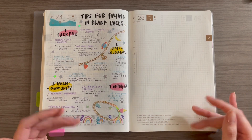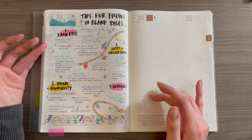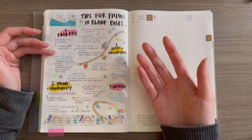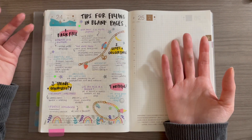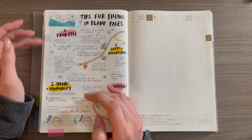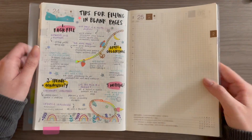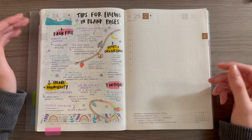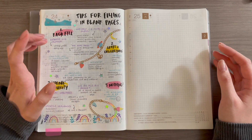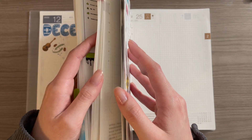And then the last thing is just nothing — don't fill it in. Sometimes a blank page says a lot. A blank page in my case usually means nothing interesting happened that day, and that's totally fine. Not every day of our life is going to be the most interesting day. Sometimes a day is just a day. Also, I think it was Lindsay Scribbles who said this: blank pages serve a purpose, and that purpose is to reduce bulk. The blank pages allow you to have the freedom to put in things that you want on days that you're actually going to want to remember.